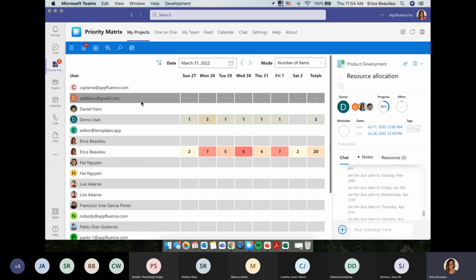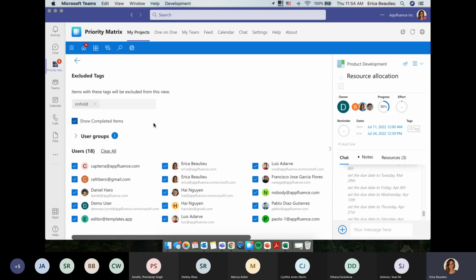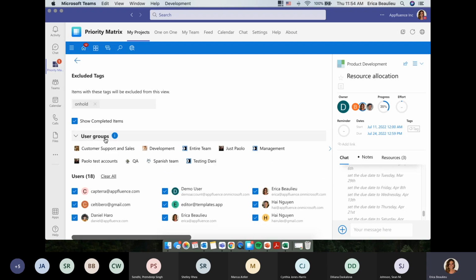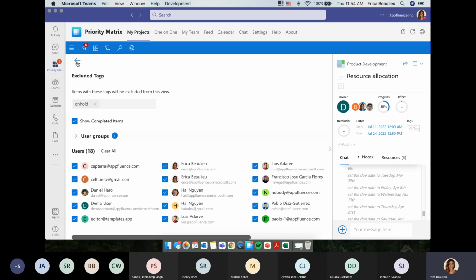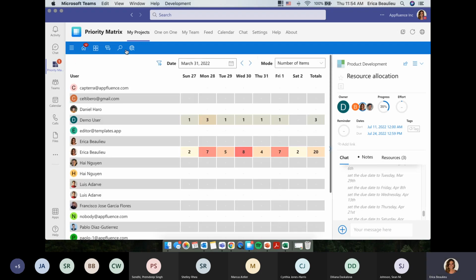So again, this is going to be your workload management report. You can also modify who you can see in this report. If you have user groups set up, maybe you have a sales team, HR, customer success, whatever it is, you can also filter by user group to quickly see the workload management. You can export all of these reports to a CSV as well, which is a common question that comes up, so figured I would add that in. Hopefully you all love the workload management report as much as I do. It's very interactive, super easy to use, and the best part is that it's actually all automatically generated.